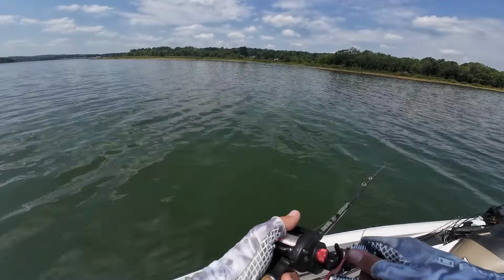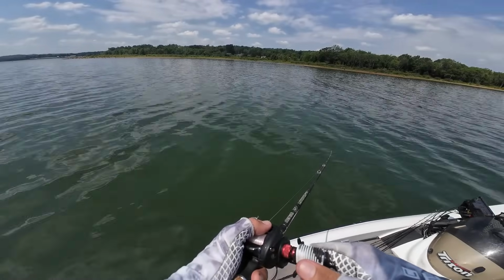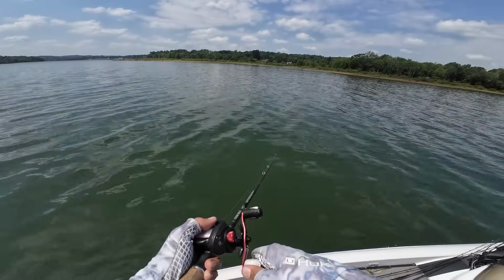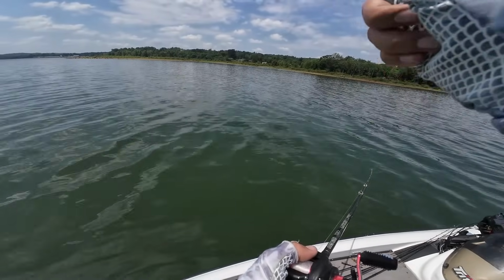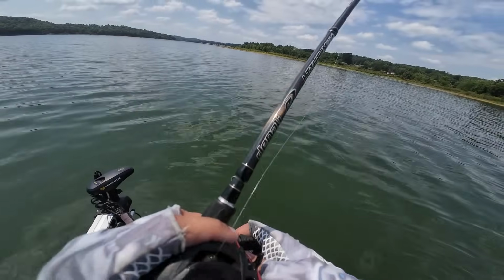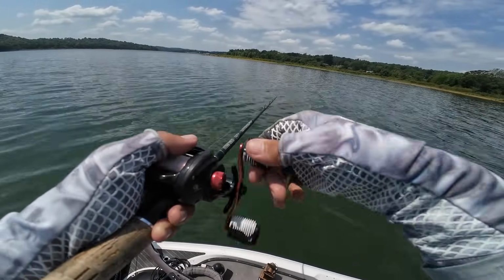And just dragging that jig down there nice and slow, maintaining bottom contact, and all of a sudden you'll either feel that jig be weightless and where you basically aren't feeling the bottom, or you'll just feel them slightly tap that bait like that last one did. And it's a pretty straightforward deal. It's not complicated fishing from a technique standpoint.